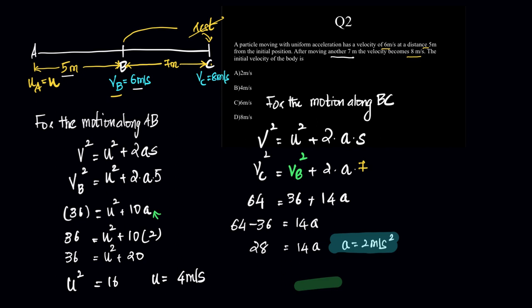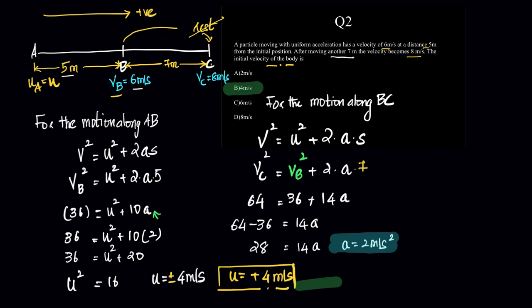Well, ideally the question coming to mind is whether we should be using plus or minus 4 meter per second. Yes, you should be using u is equal to plus or minus 4 meter per second. But since the motion is along the positive x-axis, the velocity here has not changed. It has not been mentioned that the body is turning at any point, which means the velocity vector will also have the same direction, and therefore we can take positive 4 meter per second to be the correct answer. In which case the correct option would be option B, that is 4 meter per second.